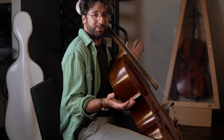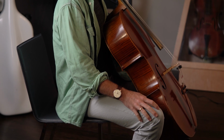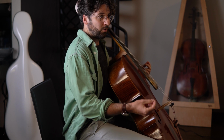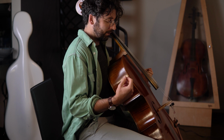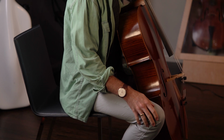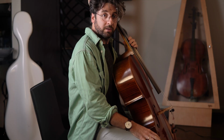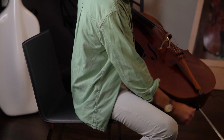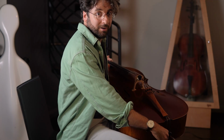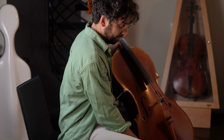All right, so this is a side view of kind of what I look like holding my cello. I think I'm about maybe a 40 to 45 degree angle as it approaches my body. That can totally change depending on whether you prefer a short end pin or a longer end pin. A short end pin, for example, would usually make the face of the cello a little more vertical, and then a longer end pin or bent end pin even will make it maybe a little bit more like this, kind of more like a tabletop. Both are used by amazing players, so there's no right or wrong way. It's just whatever feels comfortable for you.